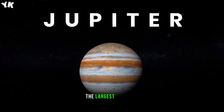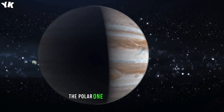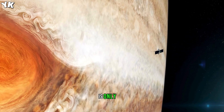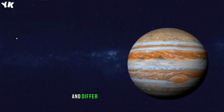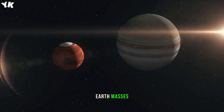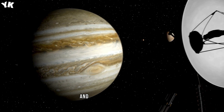Jupiter. Let's move on to the largest planet in the solar system. Its dimensions are colossal — the equatorial diameter is roughly 140,000 kilometers, 87,000 miles, while the polar diameter is about 130,000 kilometers, 80,000 miles. You could fit 1,300 Earths inside Jupiter, yet the actual mass of Jupiter is only 318 Earth masses. Low density indicates that the planet consists mainly of light components, hydrogen and helium. The Galileo space probe showed that the upper atmosphere consists of 75% hydrogen and 24% helium, with other components making up just 1%.